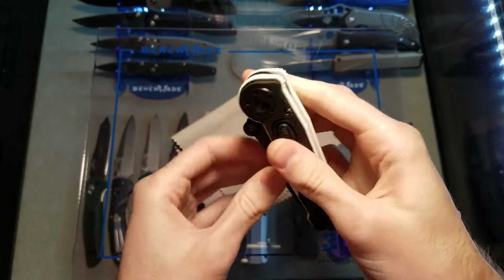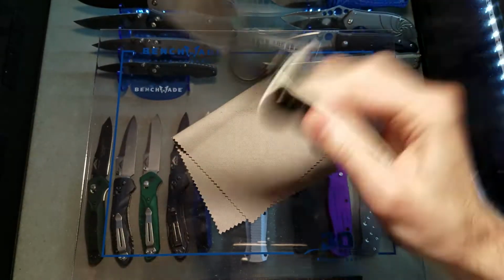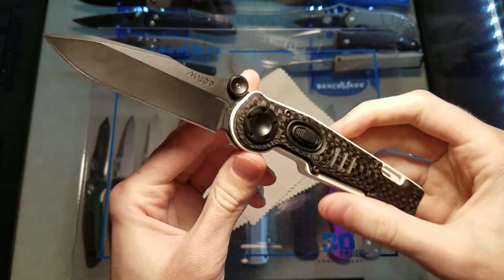When I got it, it was super tight, and it still is a little tight for closing, but opening I can flick it open nice, and it seems to be loosening up a little bit. So, a couple things though.